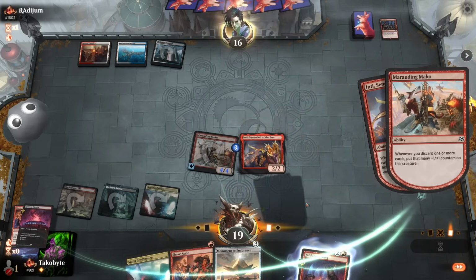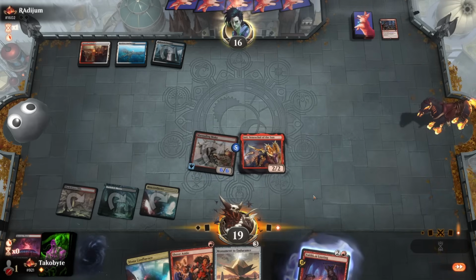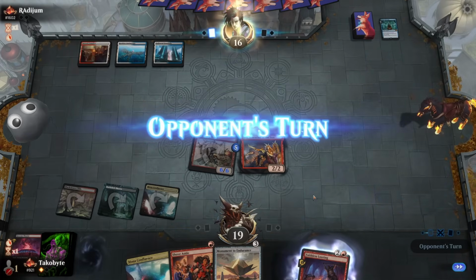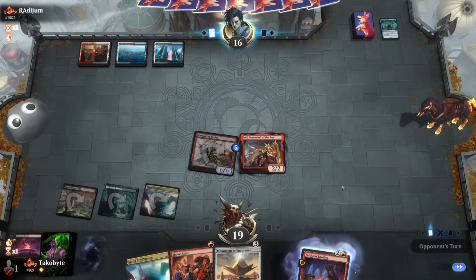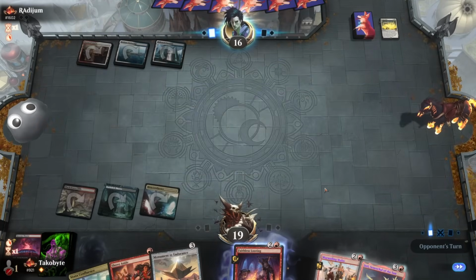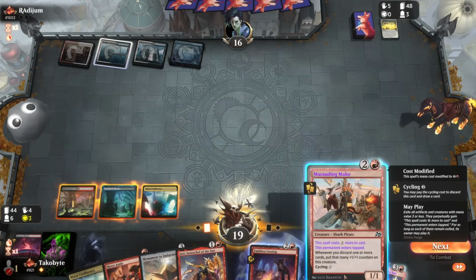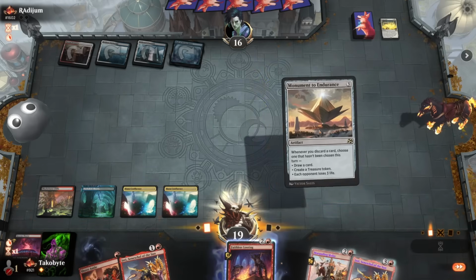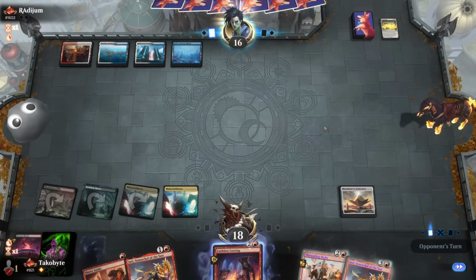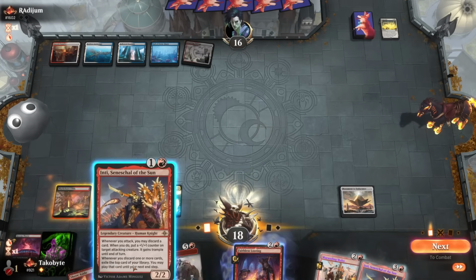Okay. No, my Psychic Frog. Divine Purge, sure. Let's see. We'll play the Monument and pass a turn. It does actually kind of suck that the Monument does get hit by the Divine Purge, which is a bit of a shame.